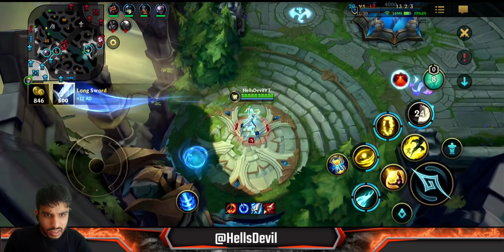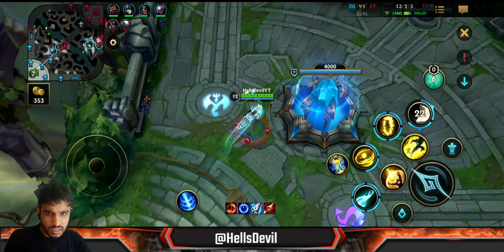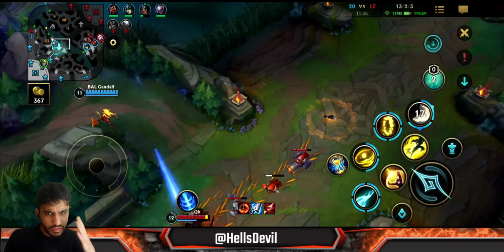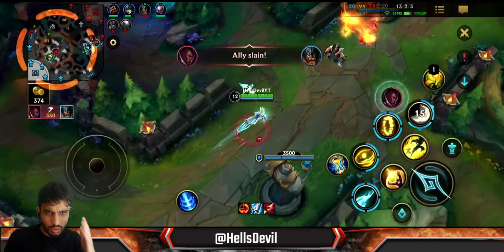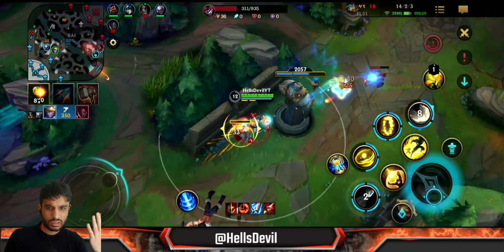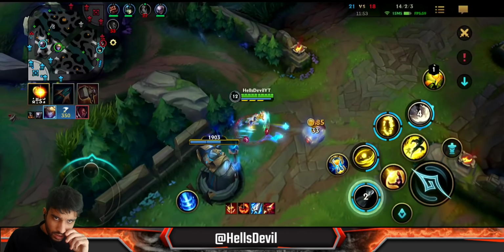Wait, their Lucian has 3 items as well. I didn't even realize. How the hell does their Lucian have 3 items? I didn't even realize when I was playing the game that the Lucian had 3 items right now. How? What? Who did he kill?